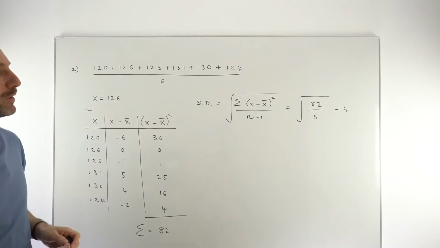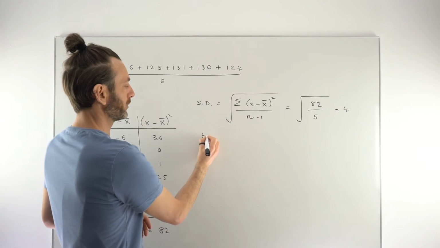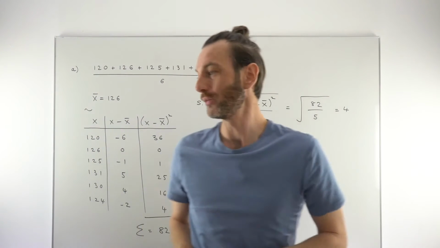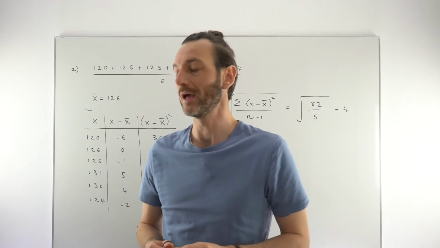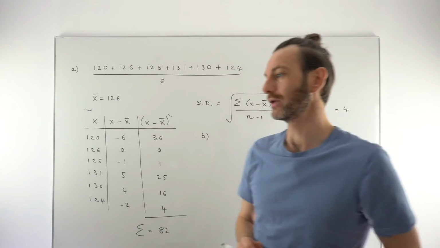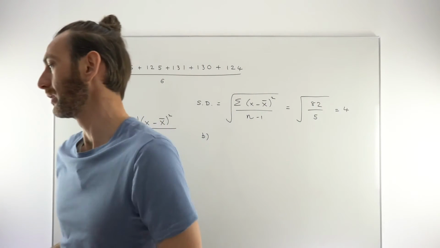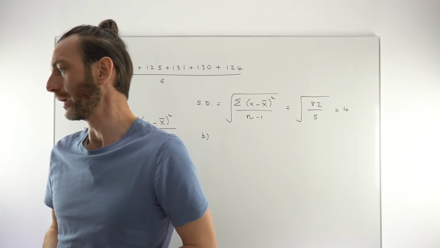So pretty time consuming, just got to go through that carefully and you should be fine with that question type. In part B of the question, which I've got on a screen over here, they're asking us to make 2 valid comments, comparing basically the mean and the standard deviation that we've got here to the mean and the standard deviation that they've provided for another day, for the Sunday.